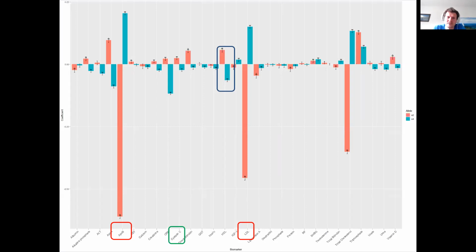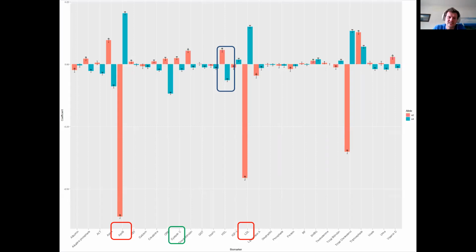What the blue circles show, I don't know if you can see my mouse here, is that in most cases there was discordance between ApoE2 and ApoE4, which is what you'd expect because ApoE4 increases risk of Alzheimer's disease and ApoE2 lowers it. So what we would roughly expect, in most instances, is that the directions would be opposing, and that's mostly what we see across all the different biomarkers. Incidentally, this is the finally adjusted model.